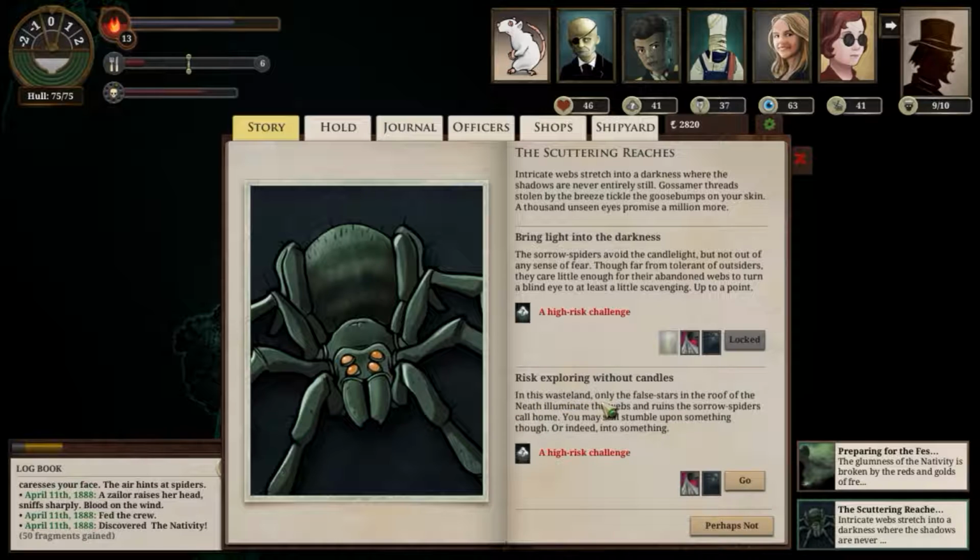In this wasteland, only the false stars on the roof of the Neath illuminate the webs and ruins the sorrow spiders call home. You may still stumble upon something, though, or indeed into something.